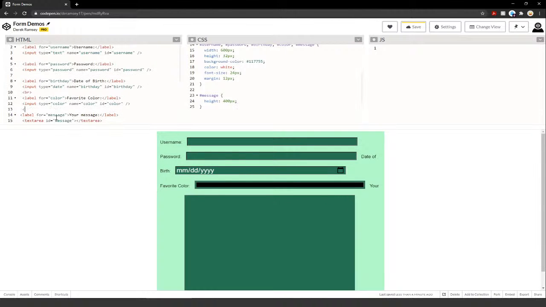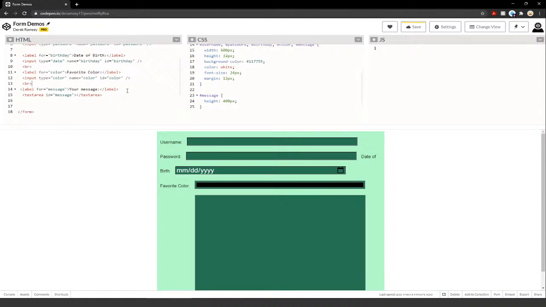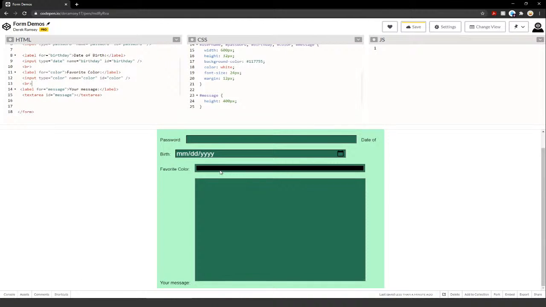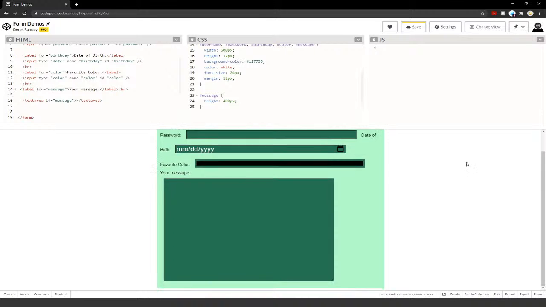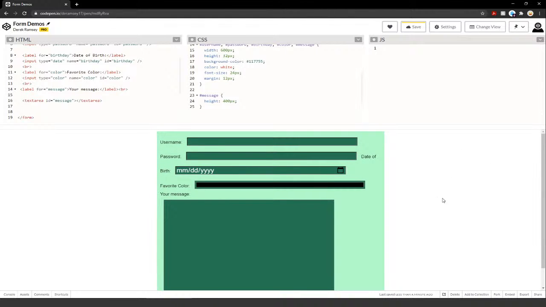We can add a little line break here. So we get this sort of formatting, the way that we want to do it. This message, I can just type a message.